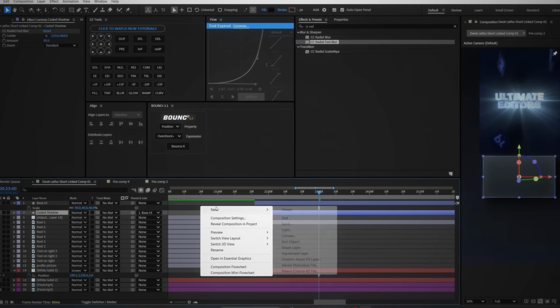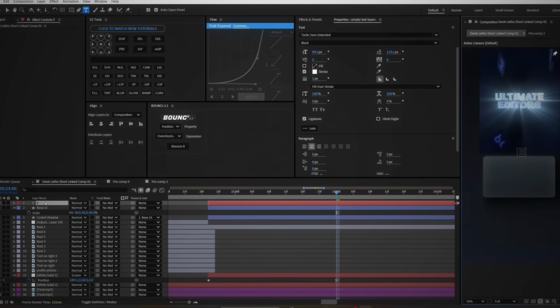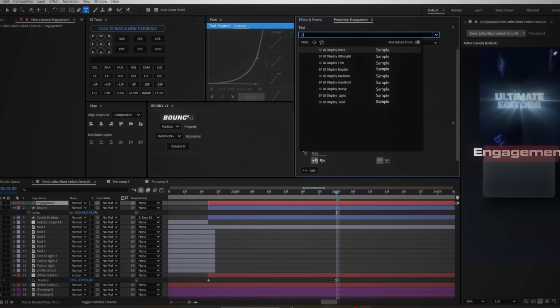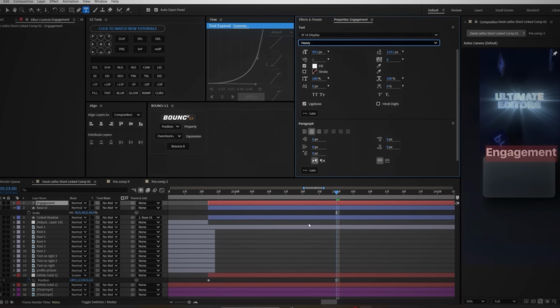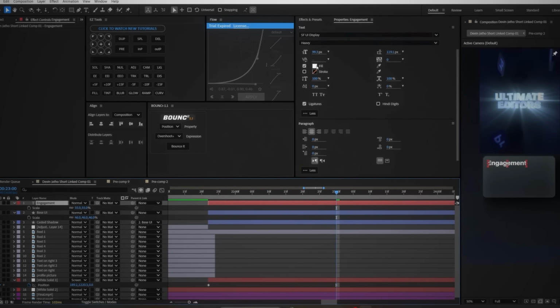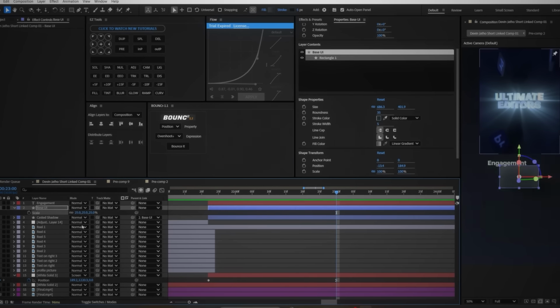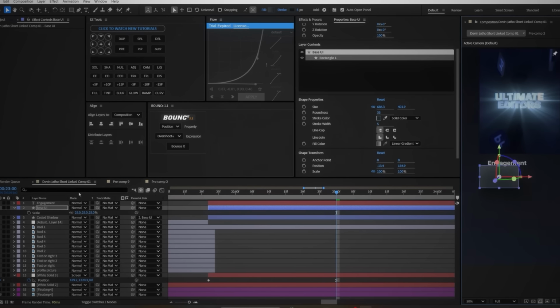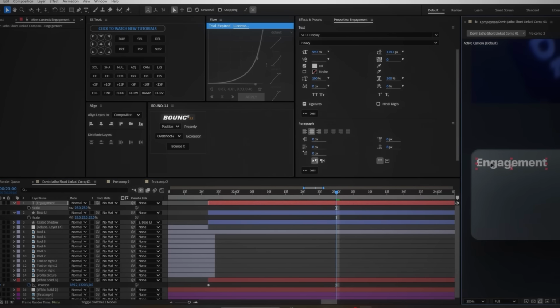Alright, the last part of this UI is the text, so let's go ahead and add in a text layer, write out the word engagement, set it to fill, and use our SFUI display font. Scale it down and place it here, and use a light gray color. To be fair, this UI is too big, so let's scale it down to 25 and place it here, and simply scale the text down with it.